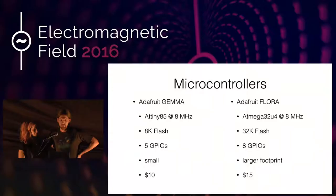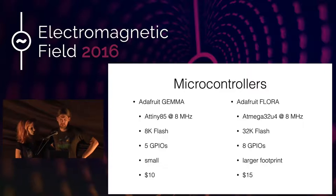Basically we had two microcontroller options. One was the Adafruit Gamma and the other one was the Adafruit Flora. They're both fairly cheap and both made to be sewn onto something — where you actually have to sew and not solder. The thing is that they're both very short on flash and power, so if you're trying to do any more advanced projects it's probably an issue. Just for scale, the sketch running on this project right now has used up about 90% of the flash of the Gamma.